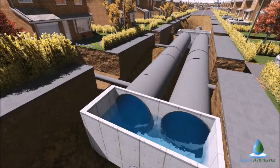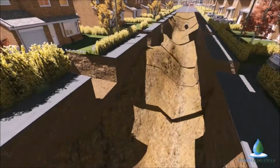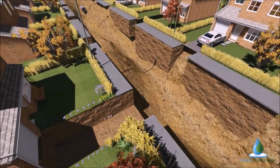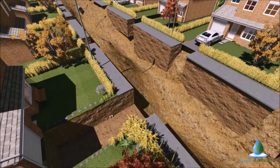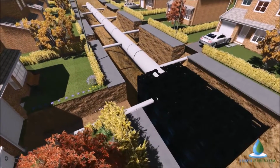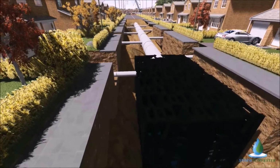Usually, the allowable discharge rate for the water back into the external drainage of rivers will be greenfield runoff, or 10 litres per second per hectare. That, effectively, only allows an average suburban house to release a small bottle of water back into the network every minute during heavy rainstorms. Alternatively to discharging back into the network, the water can be held on the site in large soak-away structures similar to the one seen here and allowed to infiltrate into the ground over time. These traditional attenuation methods mean that the valuable stormwater falling on the site is not utilised.